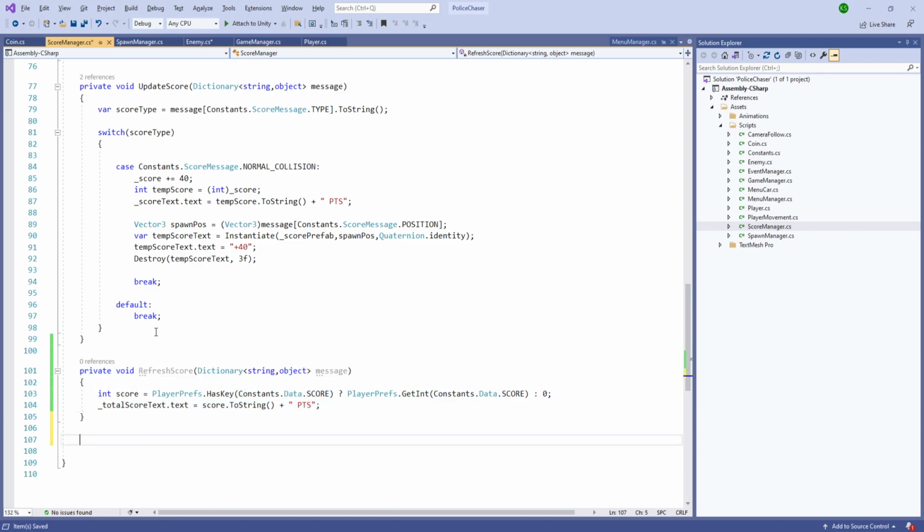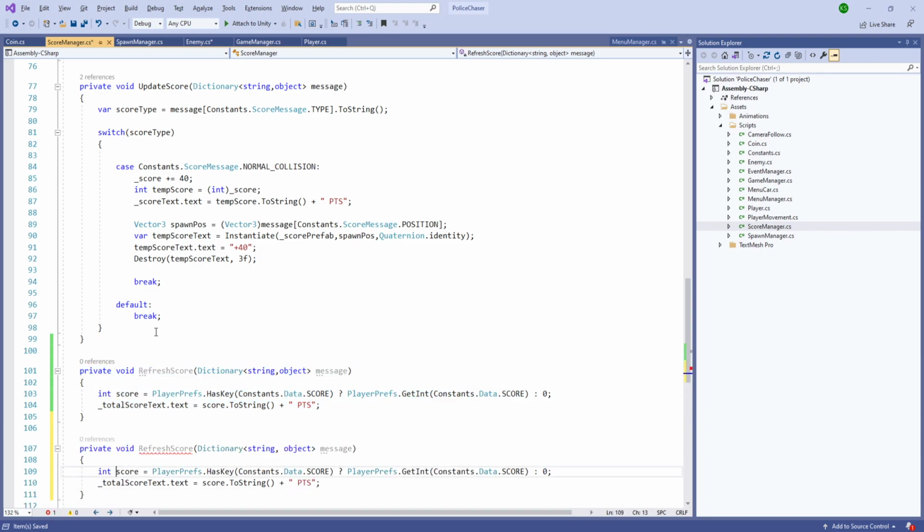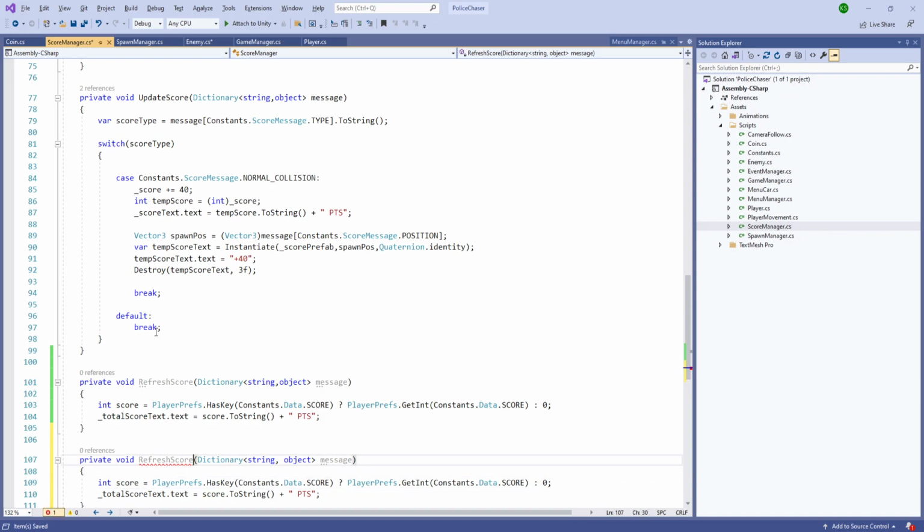And we'll copy a refresh score, and instead of score we'll use coin, and let's rename this parameter to coins.